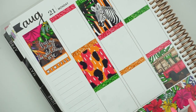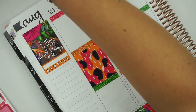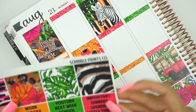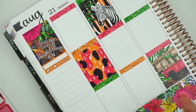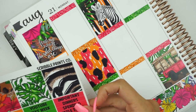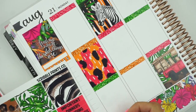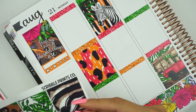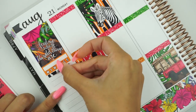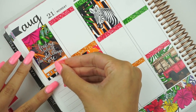So now I'm going ahead and putting down habit trackers. For this week I'm going back to my regular ones — it didn't seem like a change for you guys because last week I had medicine I needed to keep track of every single day, and I needed to take two of them, but I'm done with those. I want to put a piece of washi down — I think this zebra print is a good one to stick with all throughout.